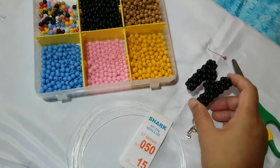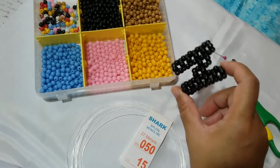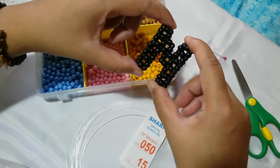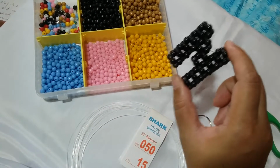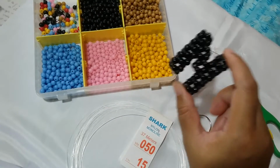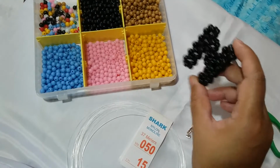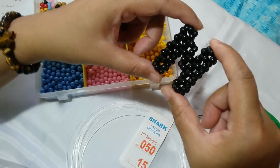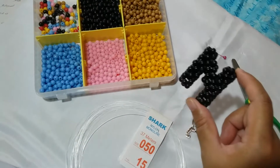The dimension for the letter N is approximately 2 inches high and 1 3/4 inches across. The suggested string length that I have for the letter N is 1 meter and half an arm. So basically it is a cluster of 4 cubes worked in a sequence to form the shape of the letter.